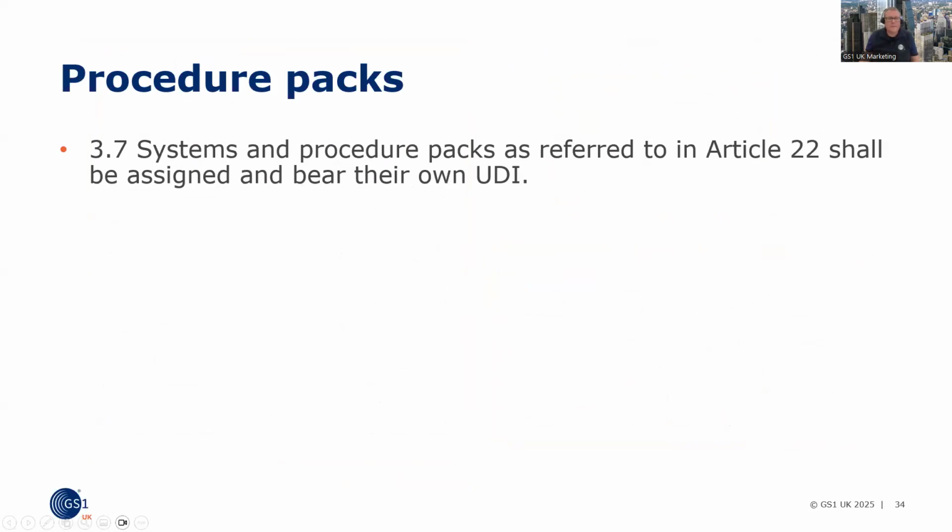Okay. And the last one was about procedure packs. And this is pretty much all I can say about procedure packs. It pretty much follows the rules for any other product. You need to understand what a procedure pack is, but they should actually be assigned and bear their own UDI. I'm happy to have a more detailed discussion about that offline. Essentially, the rules are the same.